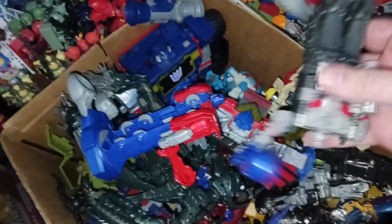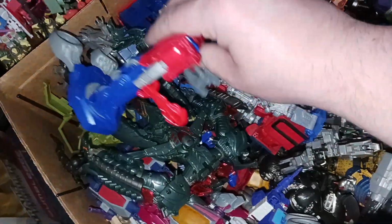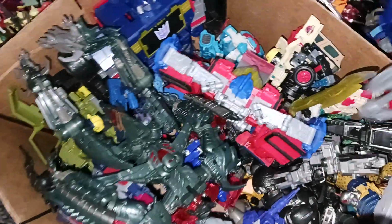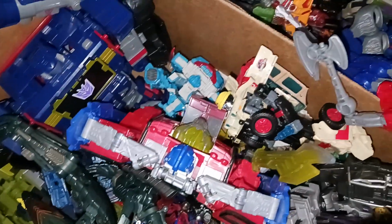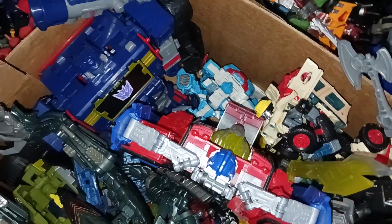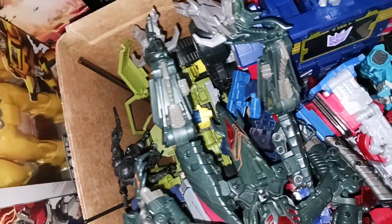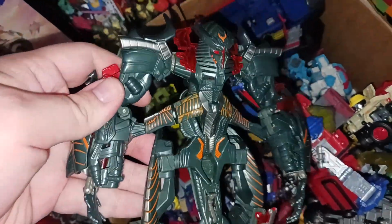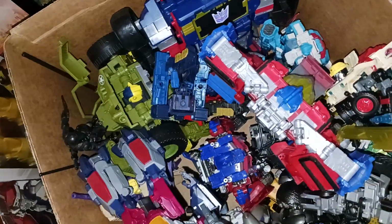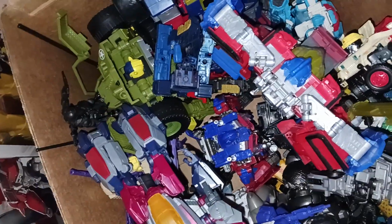The Rock'em Sock'em TF1, Megatron, and Optimus. Those are pretty cool. And then we have the Rise of the Beasts Lionchest, Optimus, Senator Shockwave, G.I. Joe Soundwave, that's a very cool one. G.I. Joe Bumblebee as well down there. Here's my Fallen that I got in the P.O. box. I think it's a fake. It's a bootleg, like a Bayway Optimus down there.